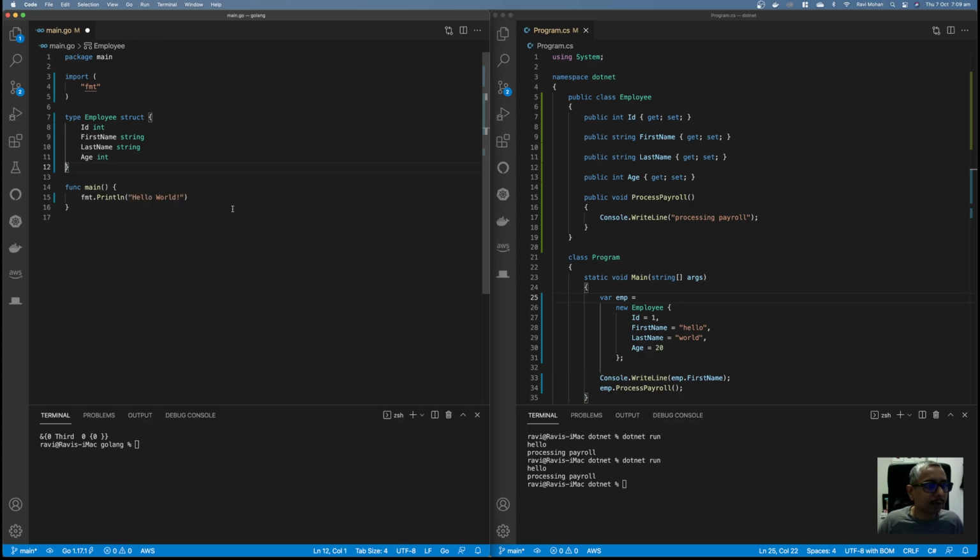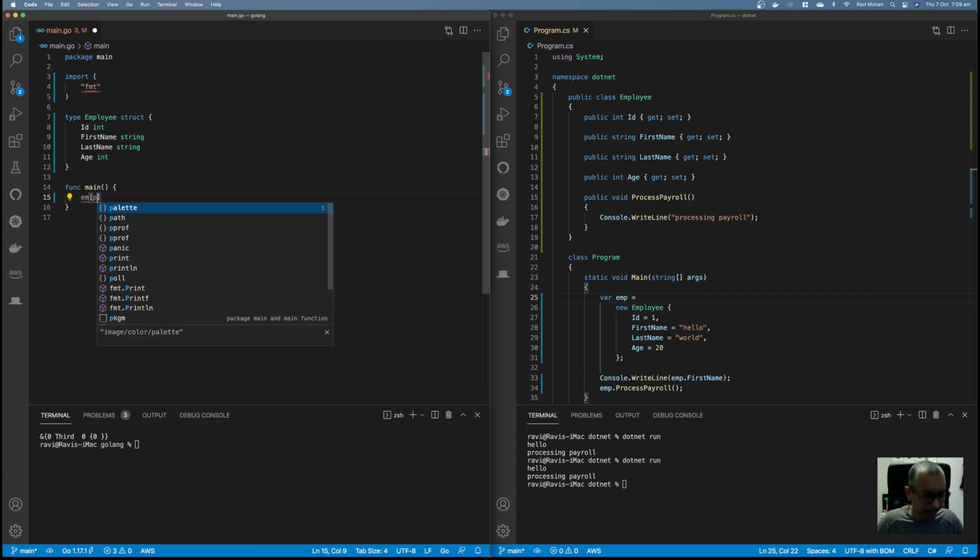To create an instance of a struct, it's very similar to how you would normally do with any type. So we can say emp1 colon equals, and then you can say Employee, braces, and then you can start assigning values.